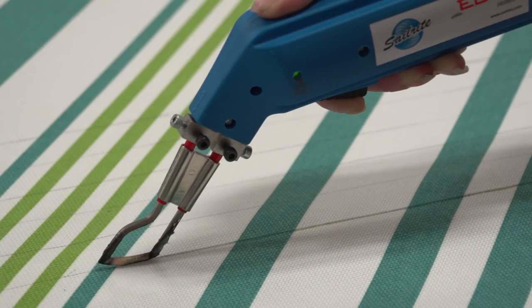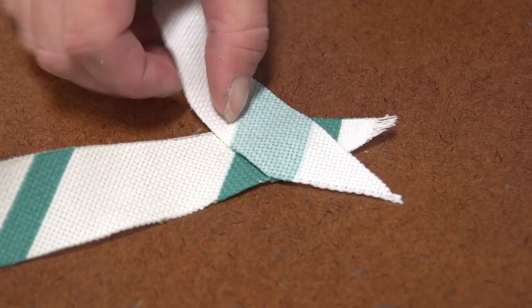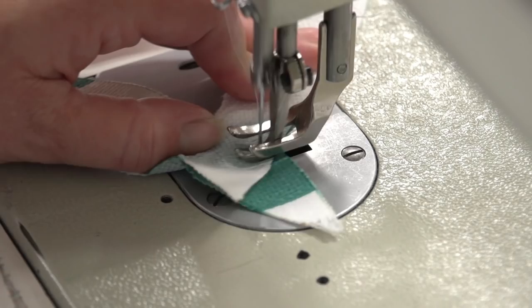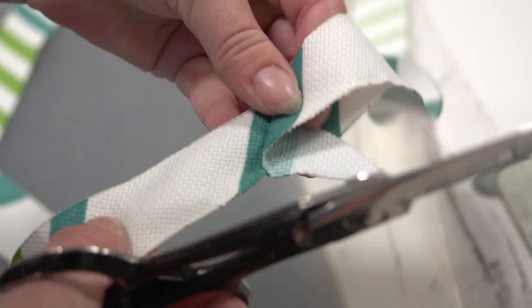Out of the four strips of piping cover cloth that we cut, we now need to join them together. We overlap them at 90 degrees to each other, trying to match up the stripes if your fabric has them, then sew across the width and cut the excess fabric that hangs over the edge. That joins one strip to the next — do that on all the strips required. We're going to be using piping on both the top side and the bottom side, which is a preference not a requirement.